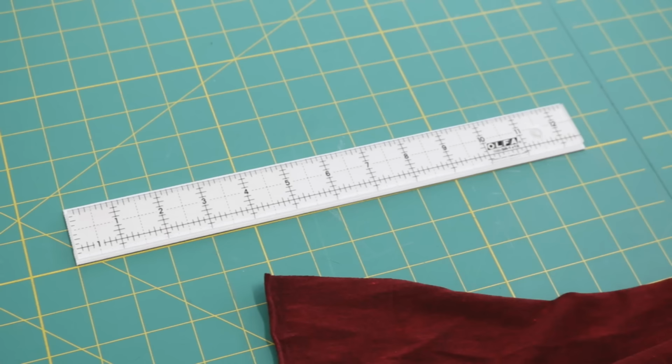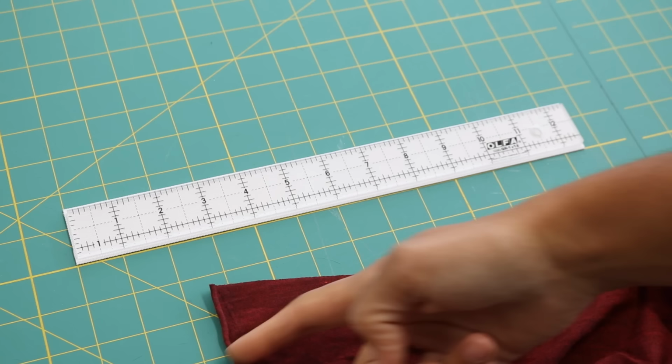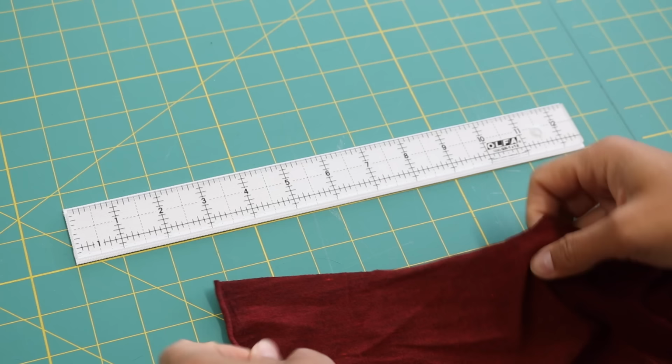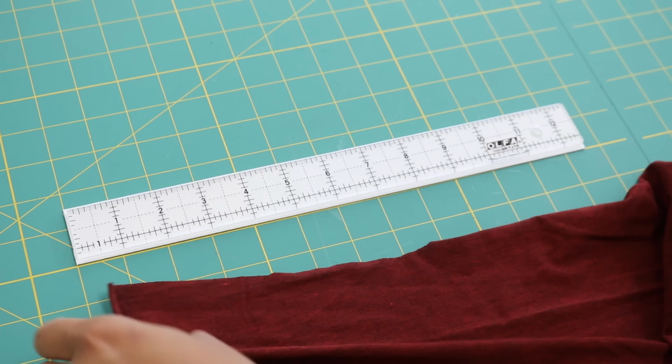Now let's try the same little stretch thing with a different fabric. Here I have the selvage edge of my fabric, and on stretch knits and all other fabrics, the selvage, if it's running here, perpendicular to the selvage is going to be the crosswise grain, which is going to be the degree of greatest stretch. Parallel to the selvage edge is the lengthwise grain, so typically you'll have less stretch in this direction. So let's have a look and test it in both directions, right?